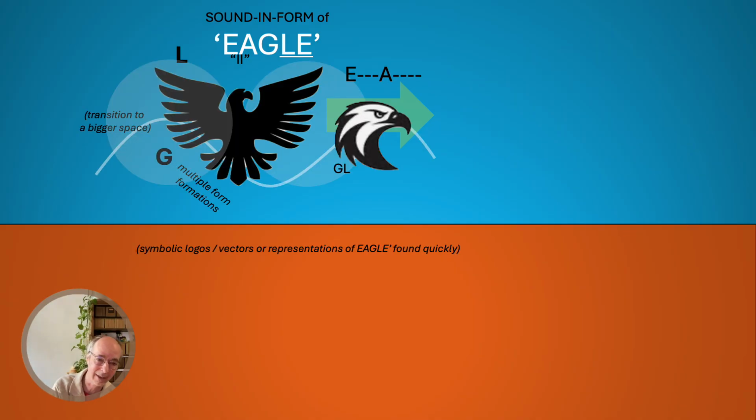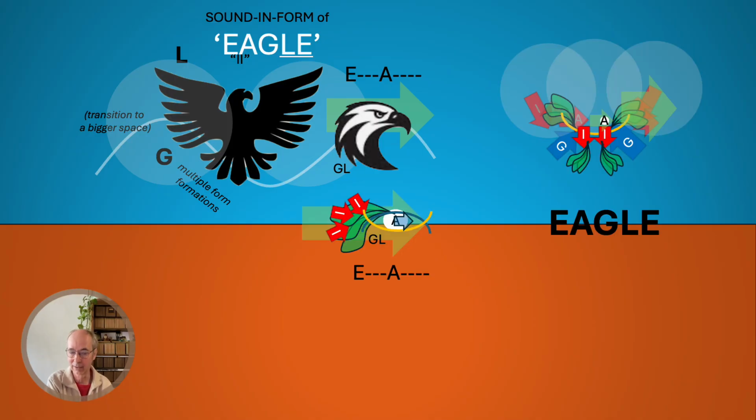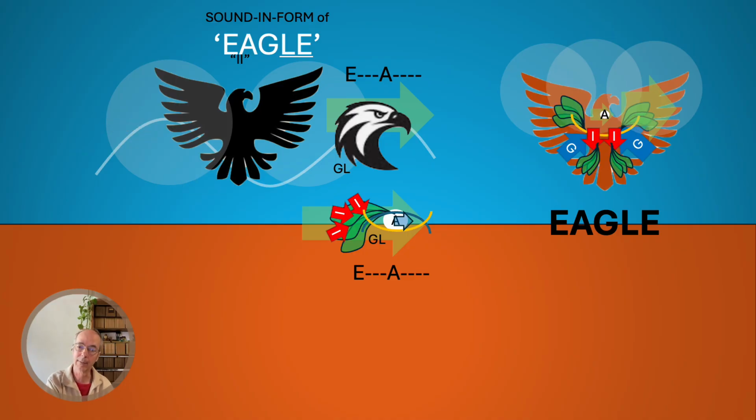And if I compare them to eagle, it will be also exactly what it will do. It will go to a bigger space, and it will have that with the G to, in this case with L combined to the multiple form of formations, all the formations from there, from the bigger or the more towards more of that into that form of focus. The eagle underneath, the eagle on top. Combined with them, I thoroughly will start to understand what I will focus upon with eagle.